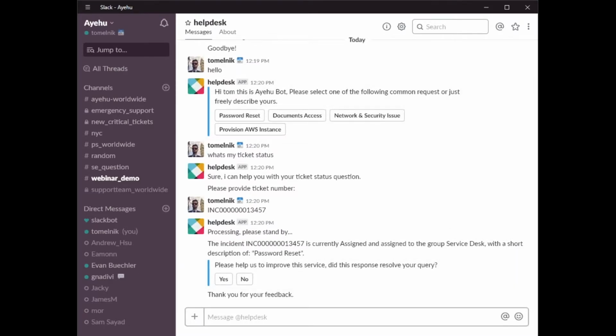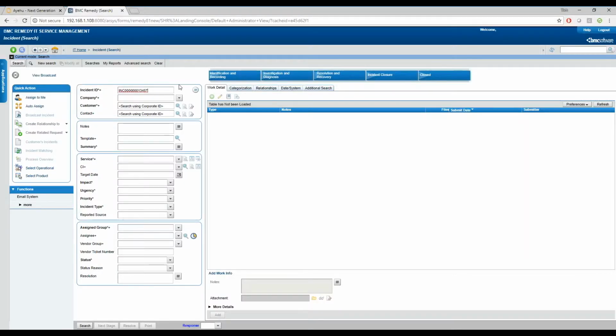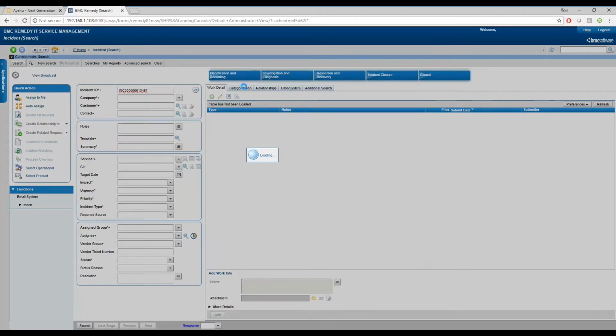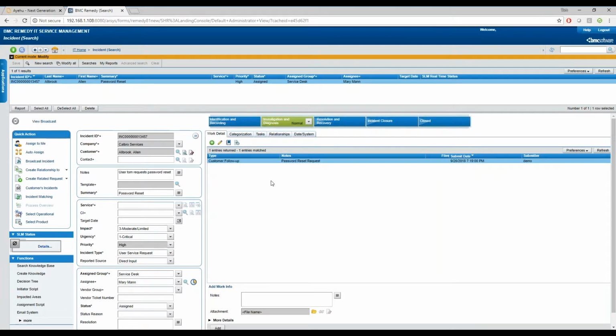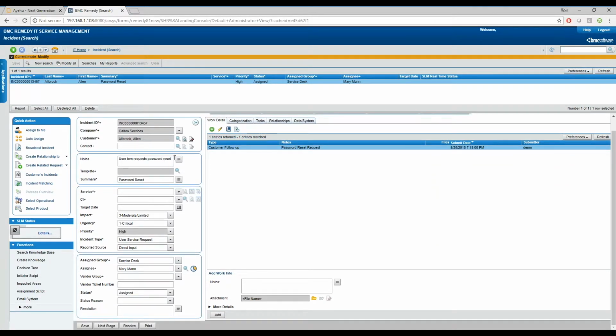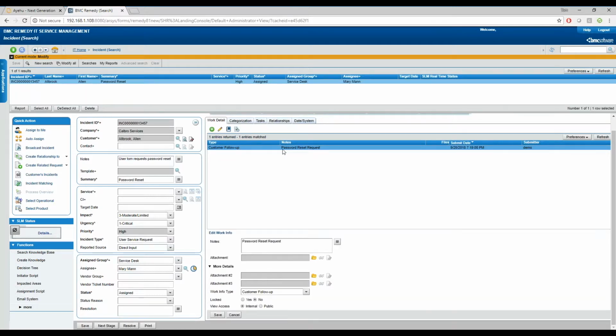Now, if I go back to my Remedy instance and I would like to check how this incident looks like in here, you could see that these are all values that we've populated within the workflow. As you could see for the password reset process, the user that requests the password reset, the status of it, and of course, the work log as well, which we updated with the execution of our workflow. And same could be done for any other type of request.